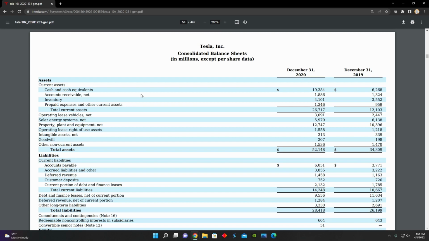But typically for like 90% of businesses that report their earnings or their financial position in their annual reports, their operating cycle typically ends at about a 12-month period. As we can see right here, December 31st, 2019, December 31st, 2020, it's only about 12 months. Right underneath that, we see cash and cash equivalents. This is the most liquid of all of the current assets. Liquid meaning that this is the asset that can most easily be converted into cash, or in this case, it's already cash.